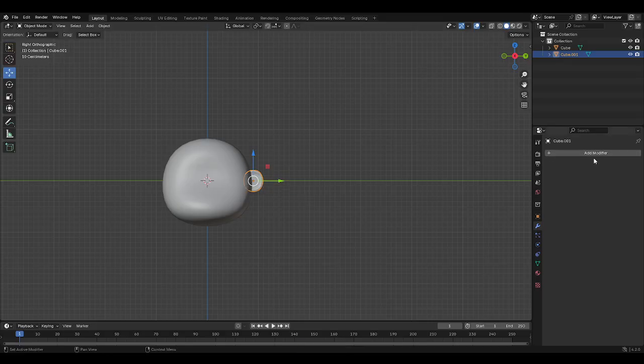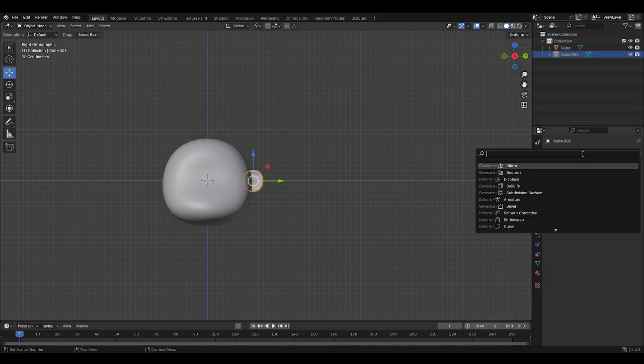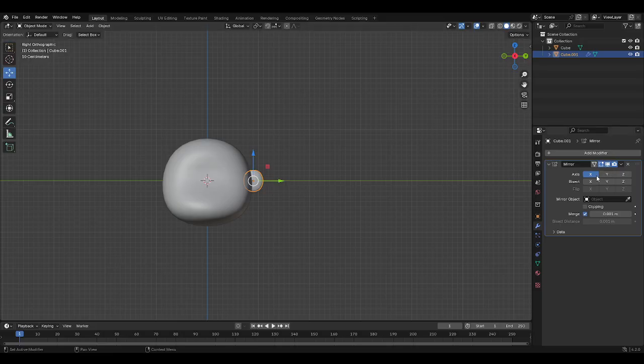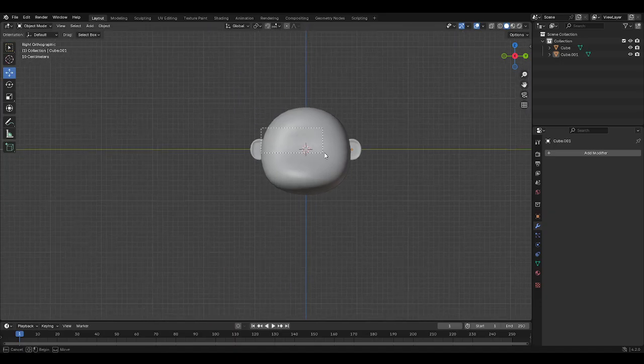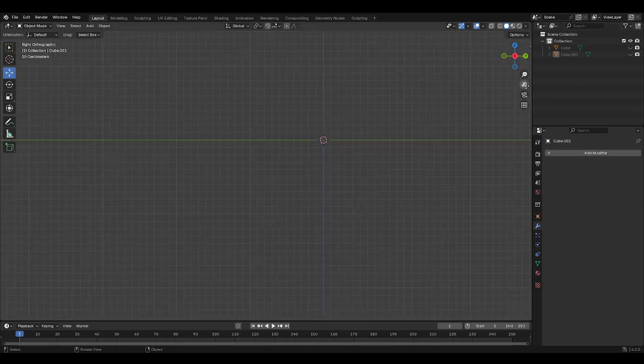You want to click on this and press Add Modifier, and then click on Mirror. Alright, since I'm in X axis, you need to press Y. But if you're on Y axis, you want to press X. And then you want to press this little button, and then on the head, you want to press on that and apply it. Alright, we're already done with the ears and head. Alright, let's hide those.